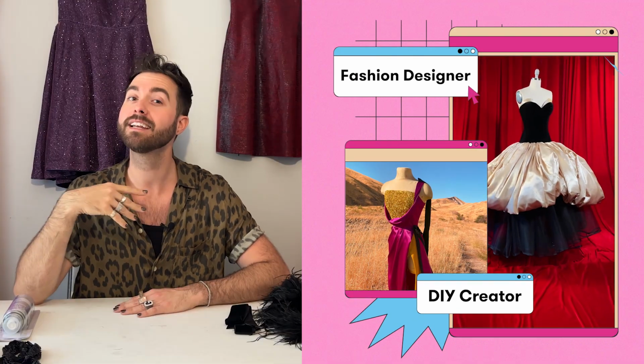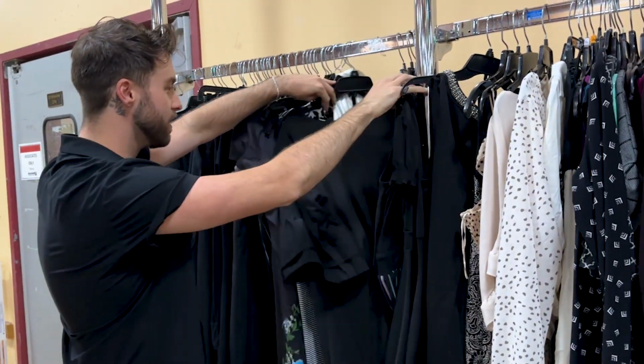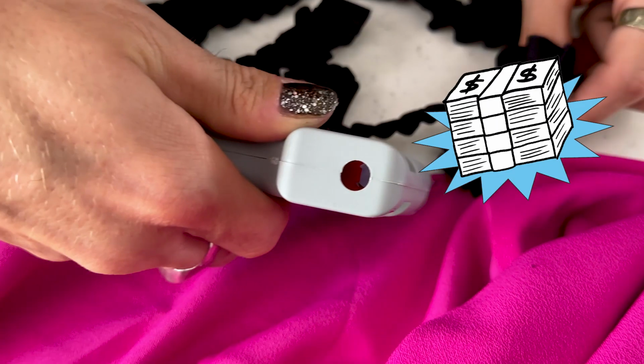My name is Gunnar Deatherage and I'm a fashion designer and DIY creator, and some of my dresses might be very elaborate, but today I'm going to show you guys how to take thrifted dresses to the next level so that you guys can do DIY on a dime for your prom and have the perfect night.